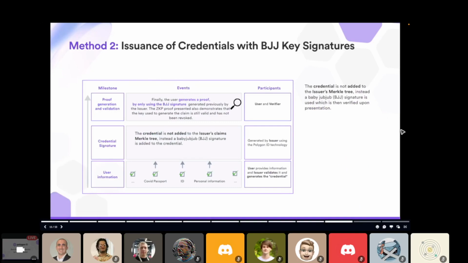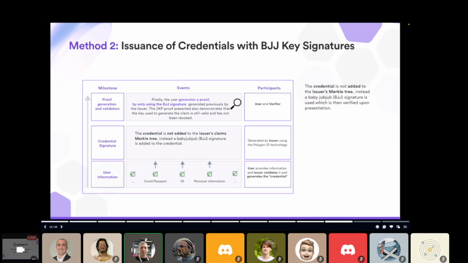And the second method of issuance is using just a digital signature. We're using EdDSA on the Baby Jubjub curve for signing credentials. We hash the contents of it and sign, and in most cases that's enough, and it allows scaling a lot because the issuer doesn't need to update its state on chain.